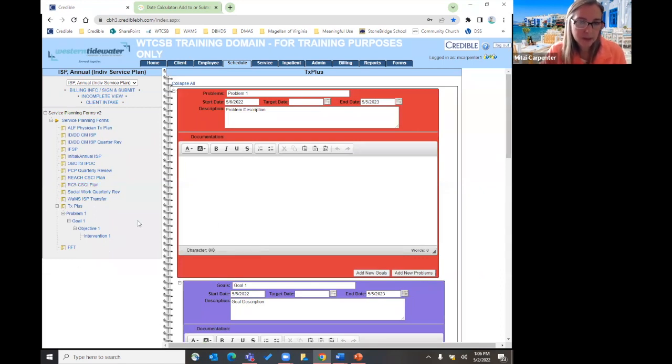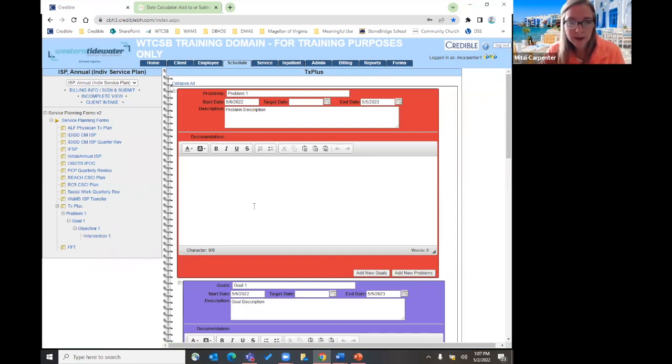I have it in my tree, and I have this representation here on the right side. Again, if you just have a box under this collapse all sign, and you aren't seeing this tree over here on the left, that's a problem. So we're going to just capture the billing info, and you're not going to sign and submit in that case. And in this case, also, because this is a future dated service, you're not going to be able to sign and submit it anyways. But if you're having an issue, you'll contact a credible team, but this looks really good.